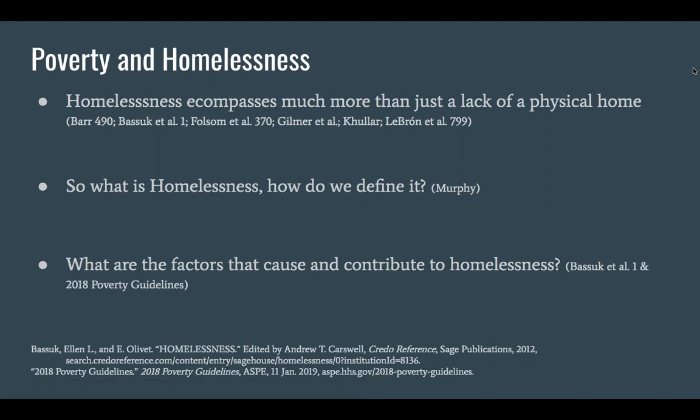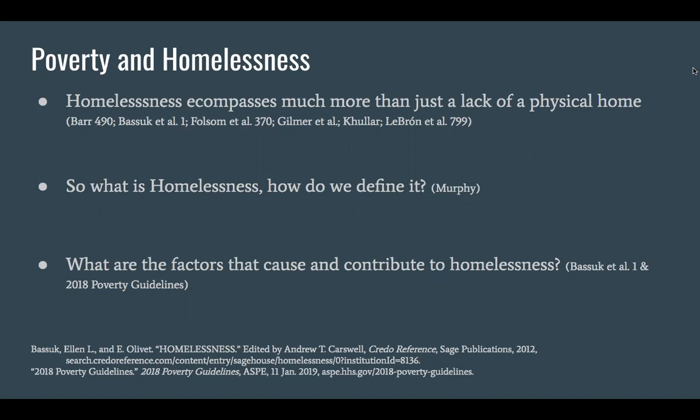So we first wanted to define what is homelessness. Well, according to Murphy, it's an individual without a permanent residence, and it is to be considered homeless. Now, this also includes people who are staying with someone else, in a hotel, a shelter, or living in their car. These are all still considered to be homeless. And then we broke it down further into the two main types. So we have chronic versus acute.